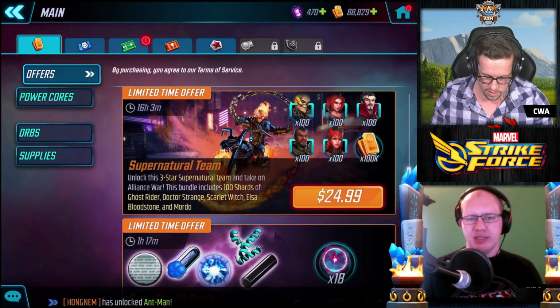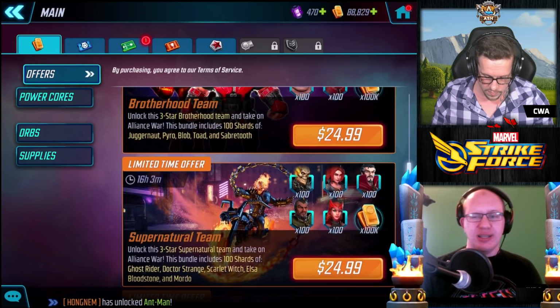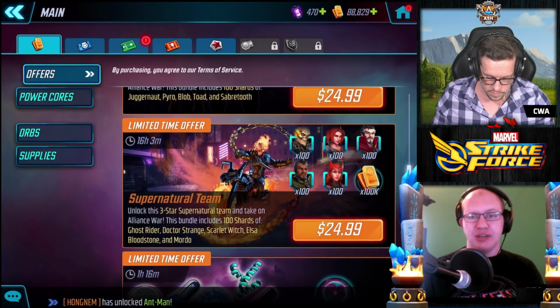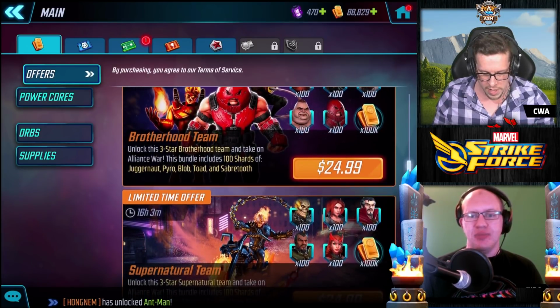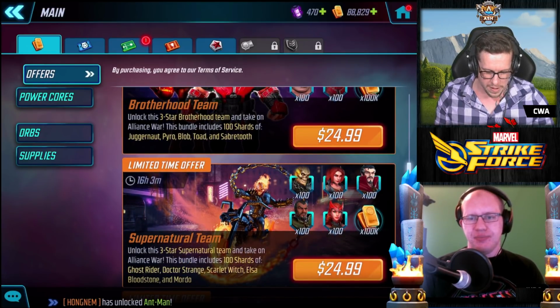So generally, I avoid the gear offers. They're a little bit more expensive, but the Supernatural and the Brotherhood offers, those are your best value offers you can ever get in the game. Okay. It's like 500 shards for $25. Usually they charge $25 for like 50 shards. Oh, yeah, because we just saw that. Amazing value.